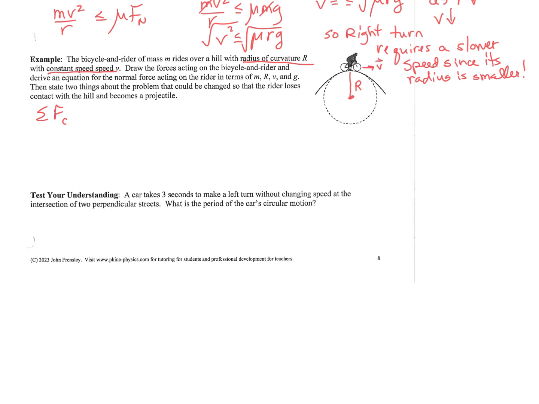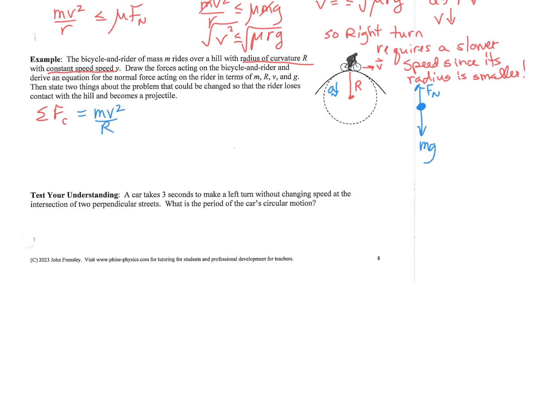All right, so what are the forces acting on this thing? Let's do it this way. If we have sum of forces here, we know we have mg downward, and we have a normal force upward. I'm going to make the mg arrow longer than the normal force because some of it is causing there to be a net centripetal force, okay? We also know the acceleration is this way towards the center of the circle. So let's use our formula. We know this is equal to mv squared over r.